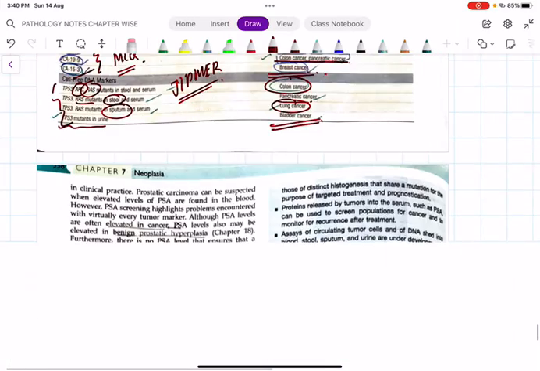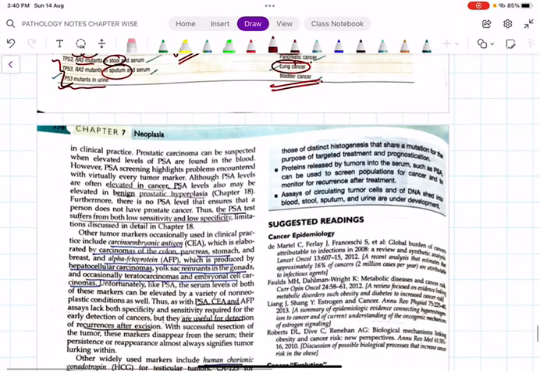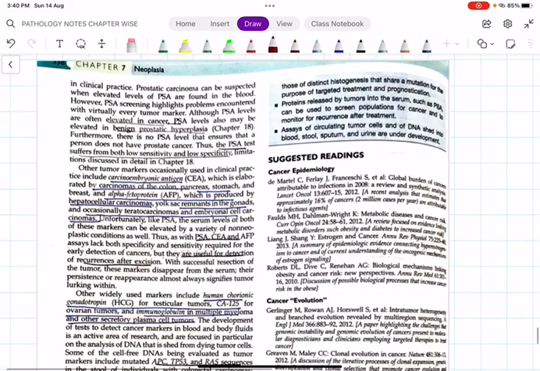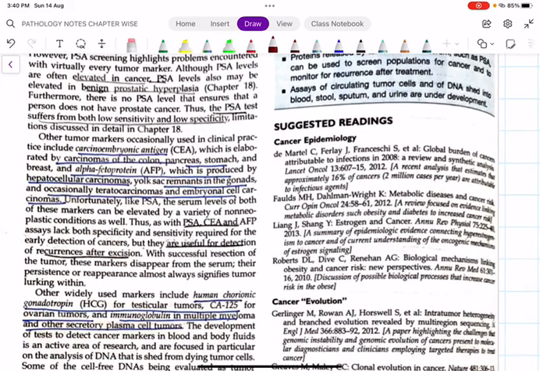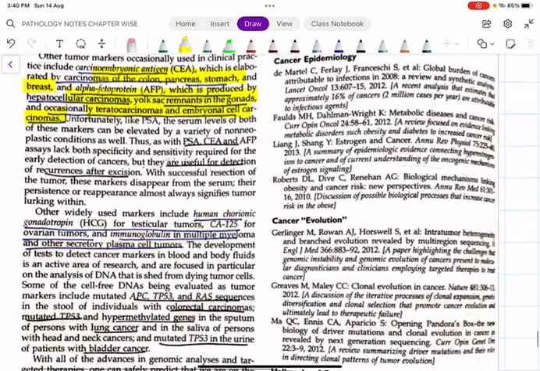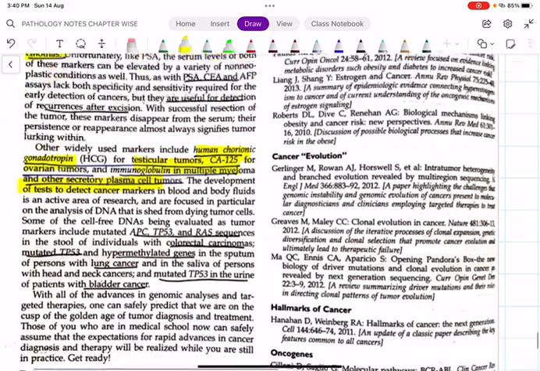So with this, we have finished it. See, this is the PSA, prostate specific antigen. No, it is not specific for prostatic cancer, because even in benign prostatic hyperplasia it is increased. And remember, carcinoembryonic antigen is seen in carcinoma of the colon, pancreas, stomach and breast, even breast. Alpha fetoprotein in hepatocellular carcinoma, then teratocarcinoma, embryonal cell carcinomas, all those things. Then CA125 for ovarian tumor, immunoglobulin for multiple myeloma, HCG for testicular tumors.